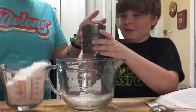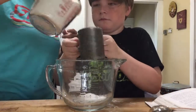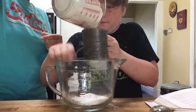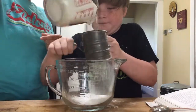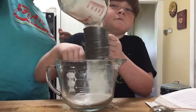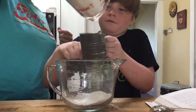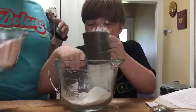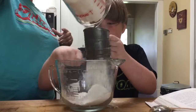Sift. Crank. There you go. Crank it in. You're cranking now. Crank it up. And this takes all these little lumps and gets them out. So we have a great pie crust. See, everything doesn't have to be perfect. So we just sift a little, shake a little.